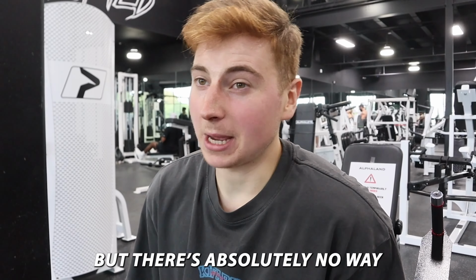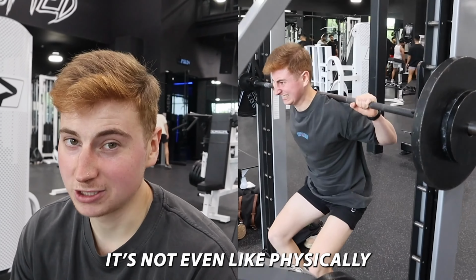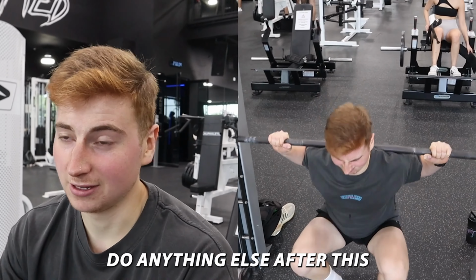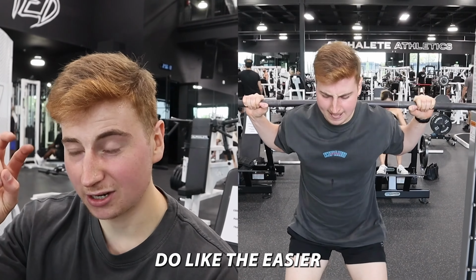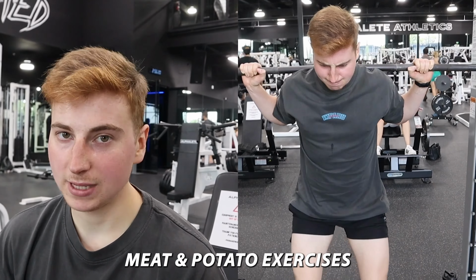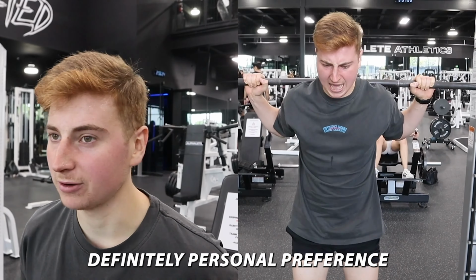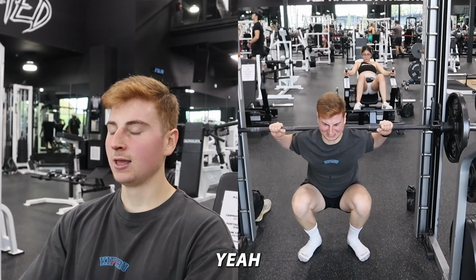One more set left, but there's absolutely no way we're gonna do calves right after this. It's not even physical, but just mental. I'm just way too tired to do anything else after this. So if you struggle with the same thing, definitely do the easier, smaller muscle groups first that don't require a lot of energy, and then move on to your big meat and potatoes exercises. So something to keep in mind. Definitely personal preference, but it's been working for me. So yeah, one more set.